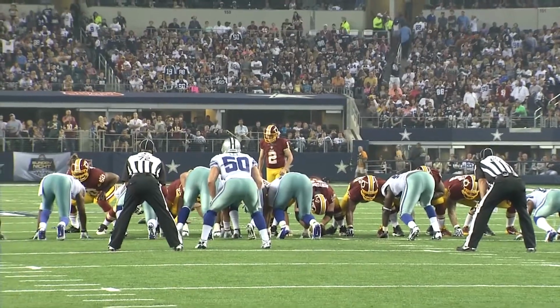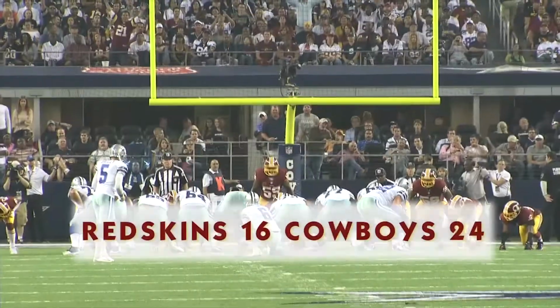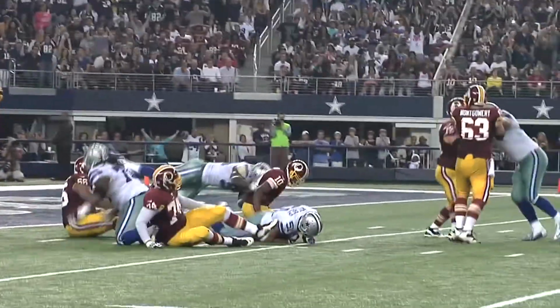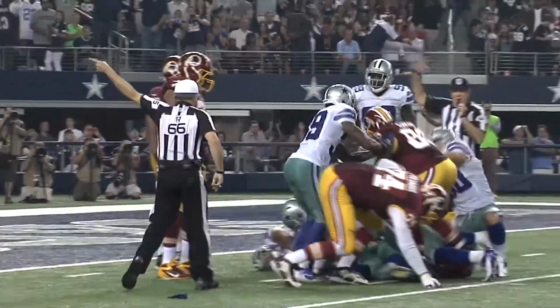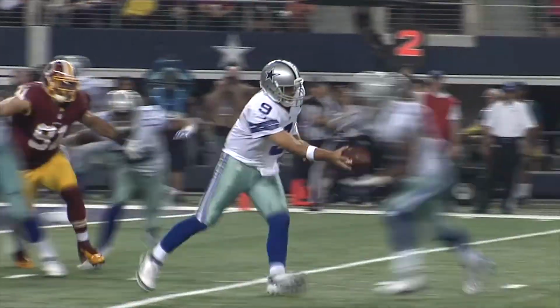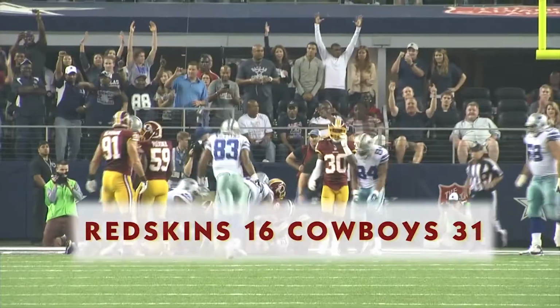49 yards out from the left hash. Forbath is ready. The spot. The kick is on the way, and he pulled it left. It's no good. 30 yards out. The kick is up, and he puts it down the middle. Steps up, runs out of time, and he gets sacked, and he loses the football. He loses the football at his own 5-yard line. Huge turnover. Robert gives it up at his own 5-yard line. Gives it to Randall, running left. Gets hit, and hit by Perry Riley. The push, and he breaks the plane, and it's a Cowboy touchdown.